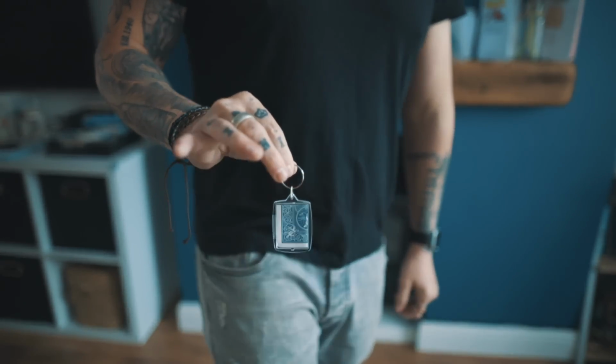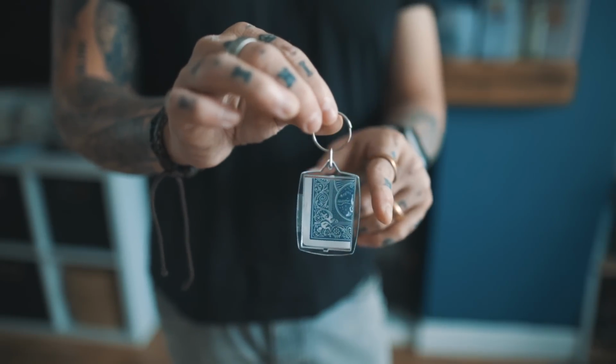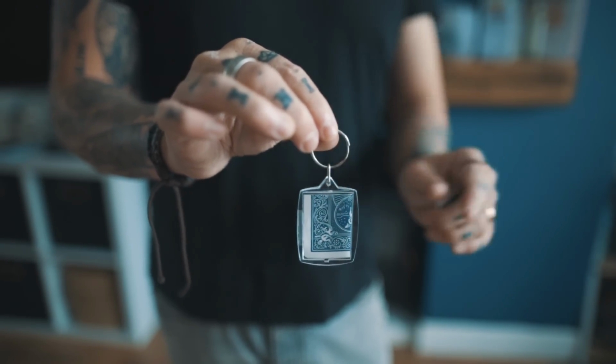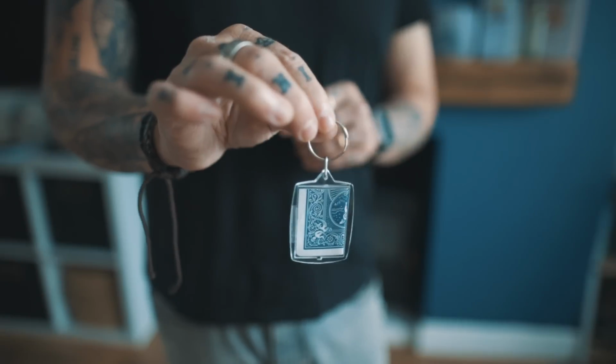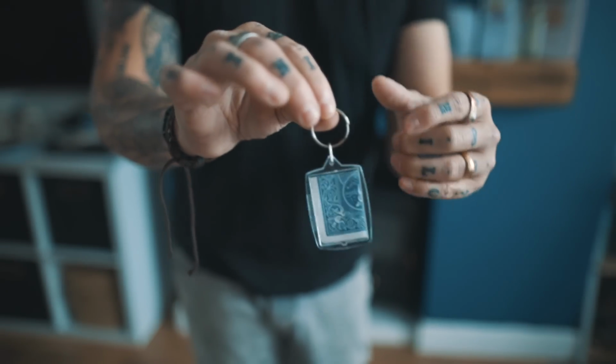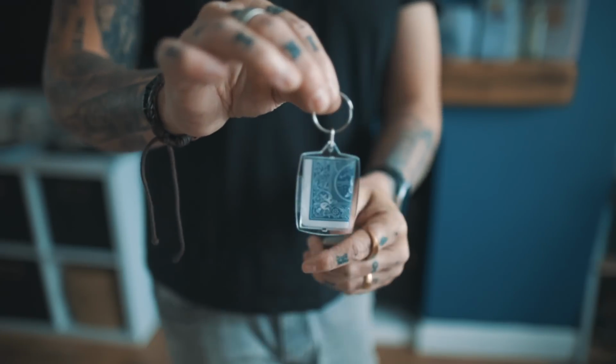When you pull out the keychain, you'll notice, and any magicians out there that do a lot of performing, you'll notice that the audience will already be reacting to this. A lot of people are already convinced this is the card because it's already vanished. So people are already reacting right here. All the attention is on this moment. And now, boom, it comes up. There's their card. To a lot of people, that's their card.